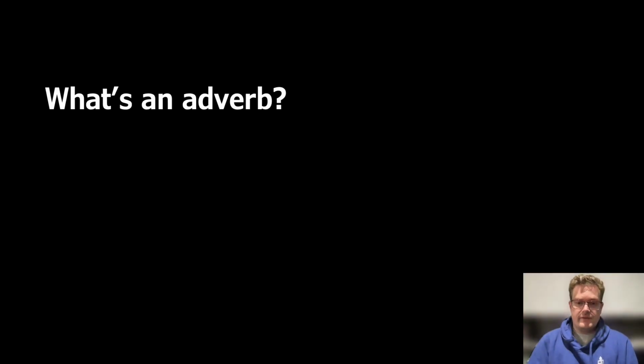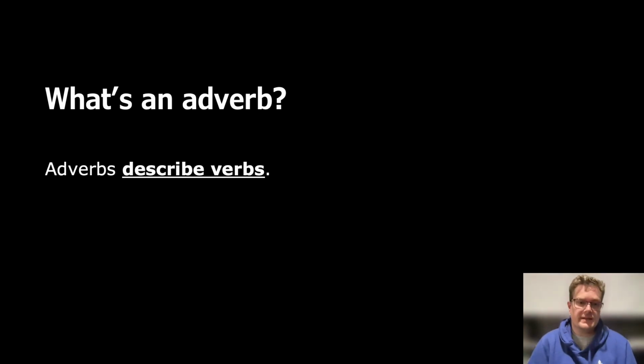Okay guys, next word class we're going to look at is adverbs. This one is pretty quick and easy to explain. What is an adverb? Back in about grade 4, when you did grammar in primary school, if they taught you adverbs, they probably would have told you the definition: adverbs describe verbs, which makes sense. That's what the word implies.